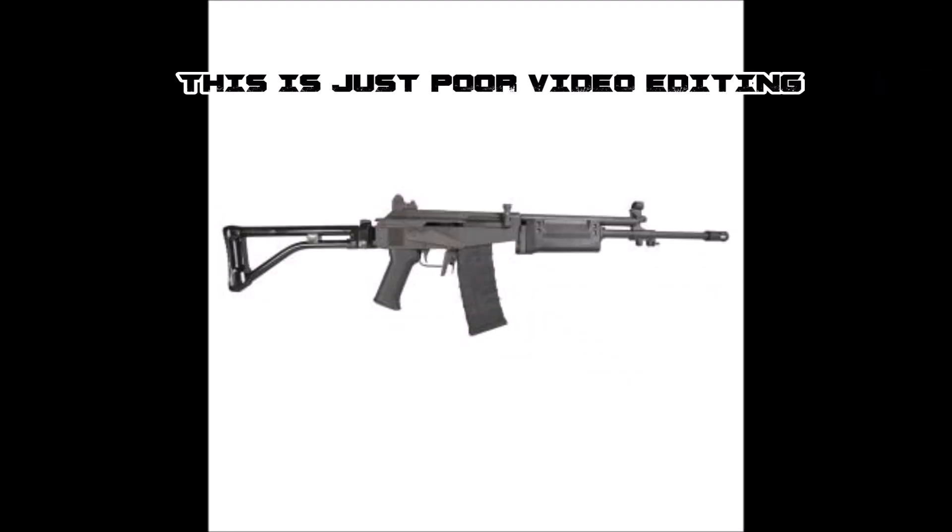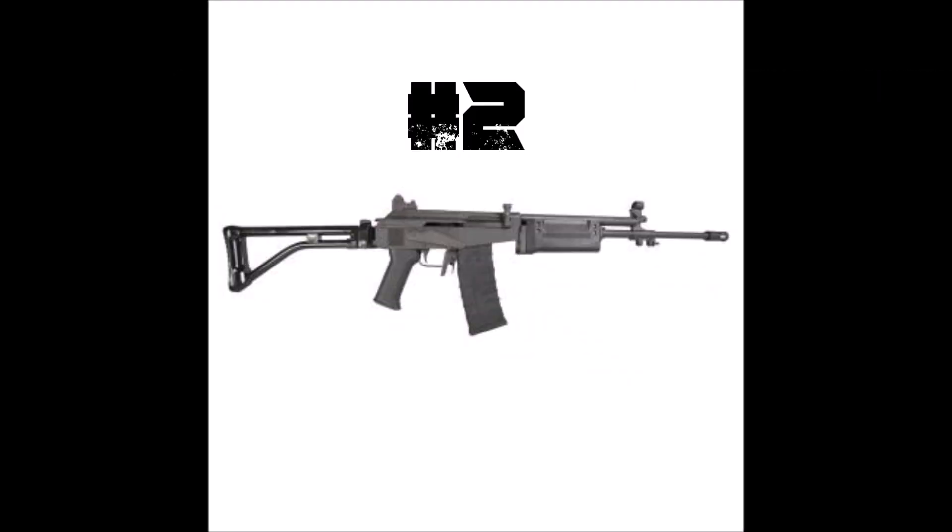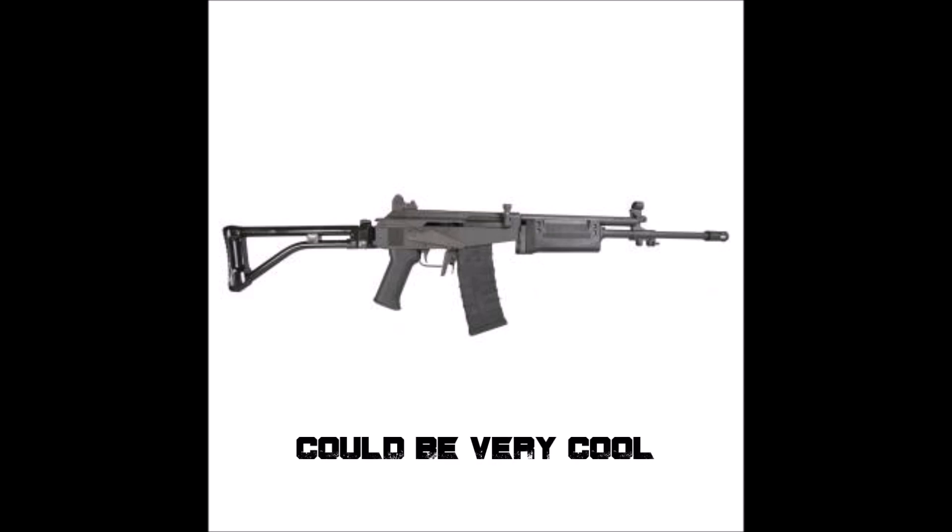Coming in from ATI, we've got the Galeo pistol. Forgive me — this photo is of a Galil, not the Galeo pistol. The Galeo is very similar with a slightly shorter barrel and some sort of CAC-type brace on it. I just couldn't find a photo that didn't have Atlantic Firearms smeared all over it, so this is what we ended up with. It's a really neat gun in my opinion — I just hope it's not junk.